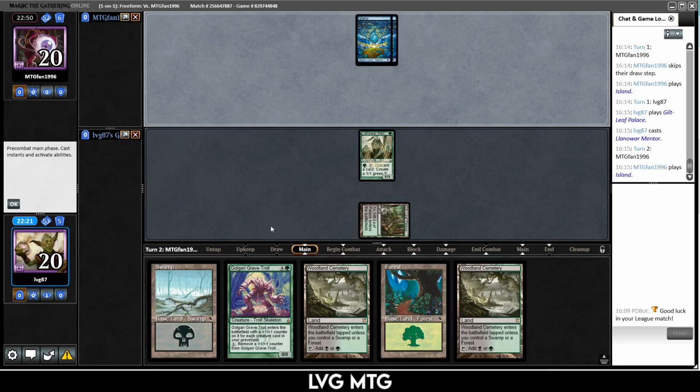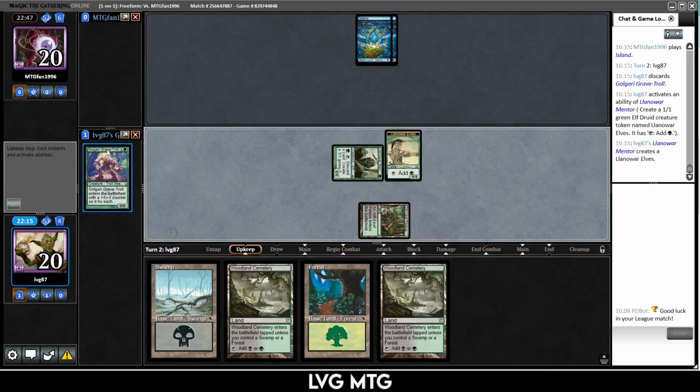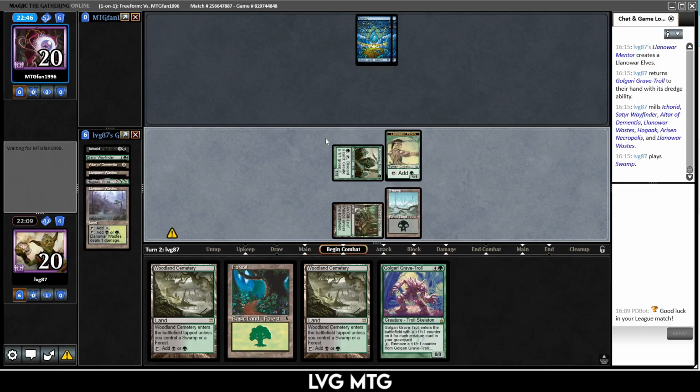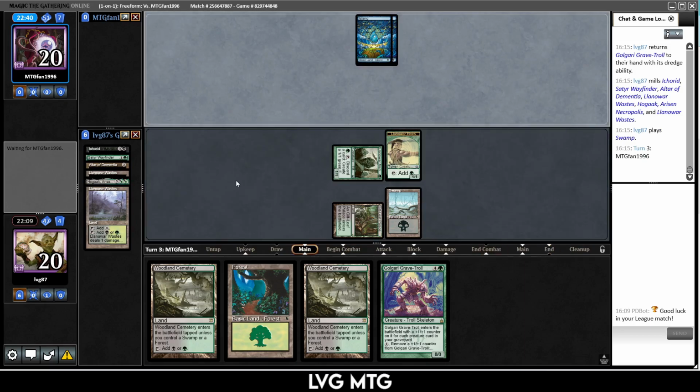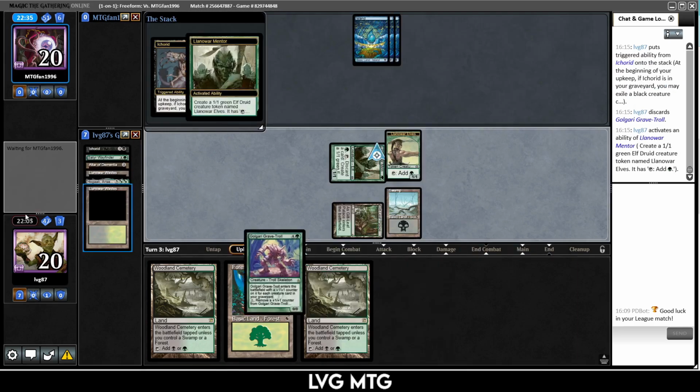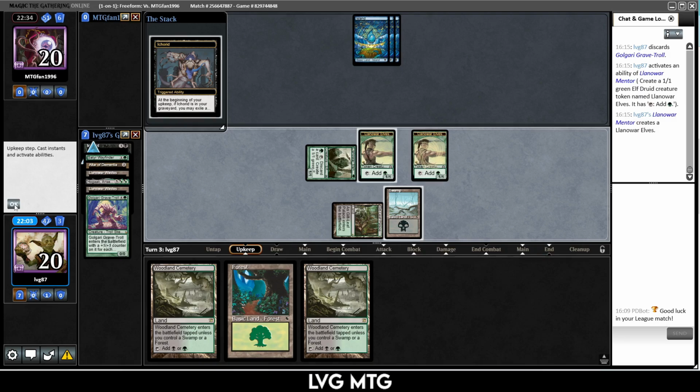Our opponent hasn't done anything yet. Discard the Grave Troll. Dredge. Okay. There's a Hogaak and an Icarid. The Icarid we won't be able to get back next turn. So I think we're setting up for a potential turn 4 kill, which they can definitely race with a good hand. Discard the Grave Troll. I think I'm not getting back the Icarid. I just want the Hogaak.